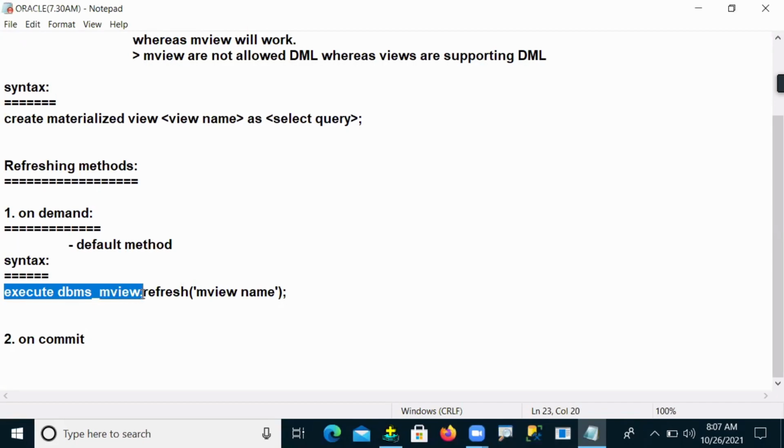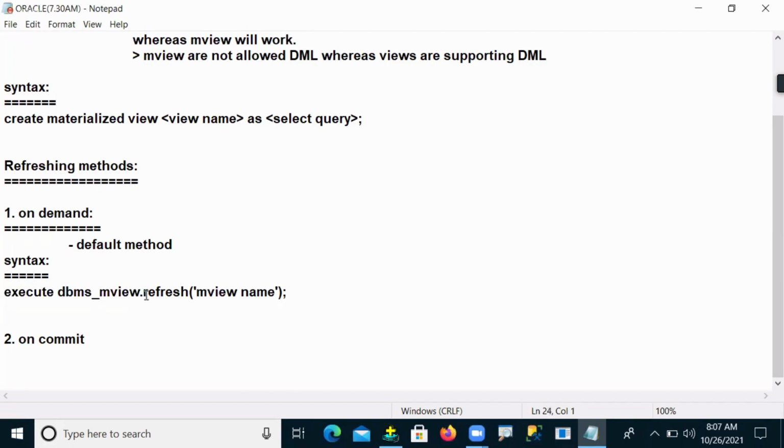Okay, still we are not discussing stored procedures, because stored procedures are a part of the PL/SQL language. After one week, we are entering into PL/SQL. At that time you can check it out. So DBMS_MVIEW is one predefined stored procedure. With the help of that stored procedure, I can refresh my materialized view.